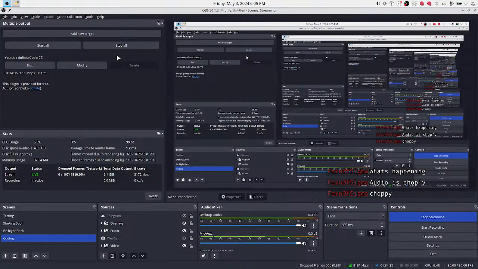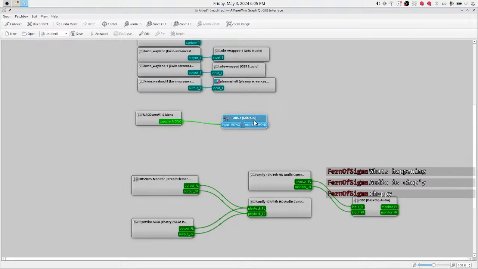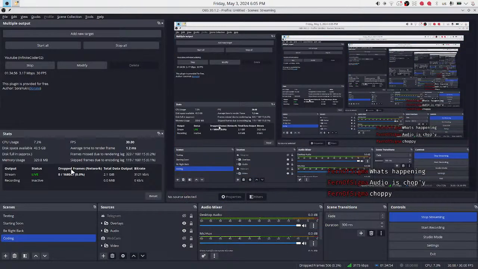Choppy, what's up? Why is it choppy? It should be fine. I can't use this as monitoring. Zero frames. Oh wow. At the beginning of the stream I had like every frame skipped. Why is audio choppy?